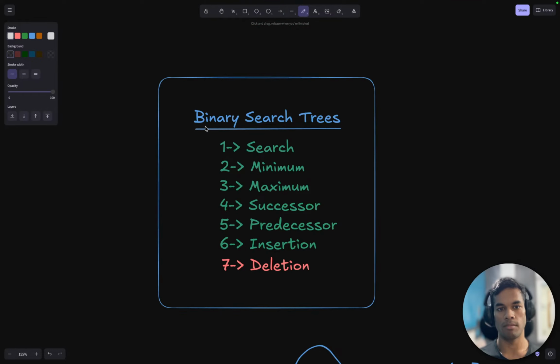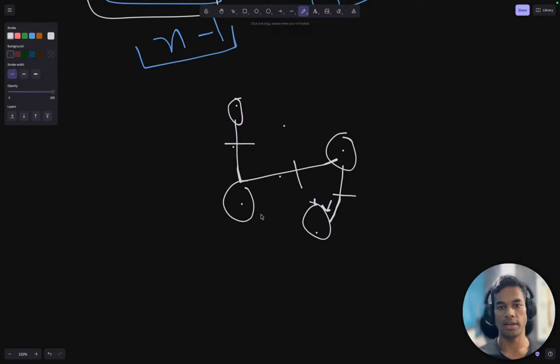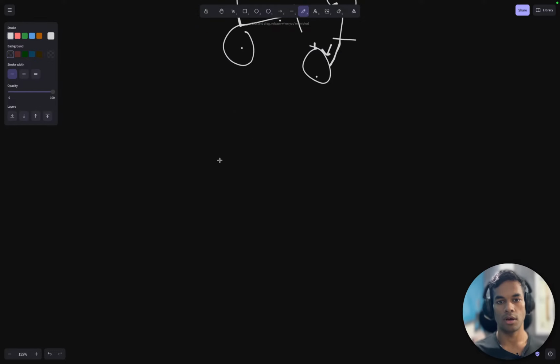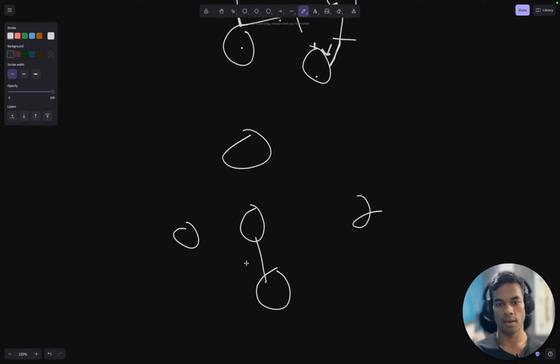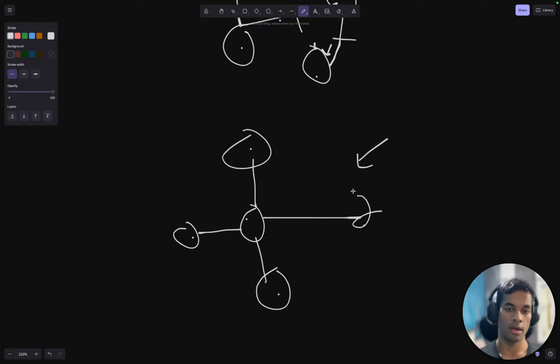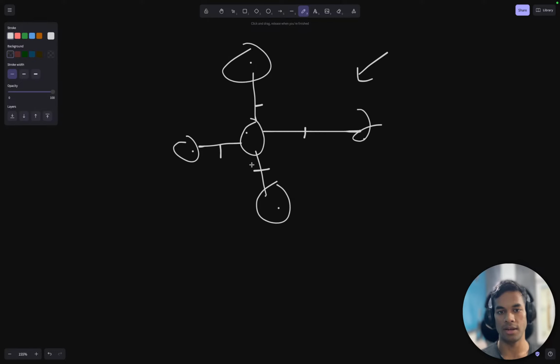And now, binary. What is binary? Binary here means something like this, 5 nodes connected like this. This structure is also a tree because you can reach every node starting from any other node, first of all, and second, there is no cycle. So this is a tree, but this node has 4 connections to it.